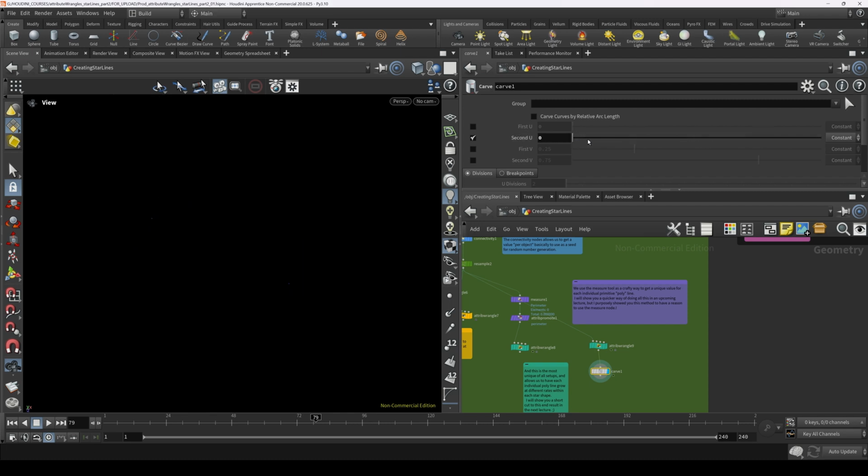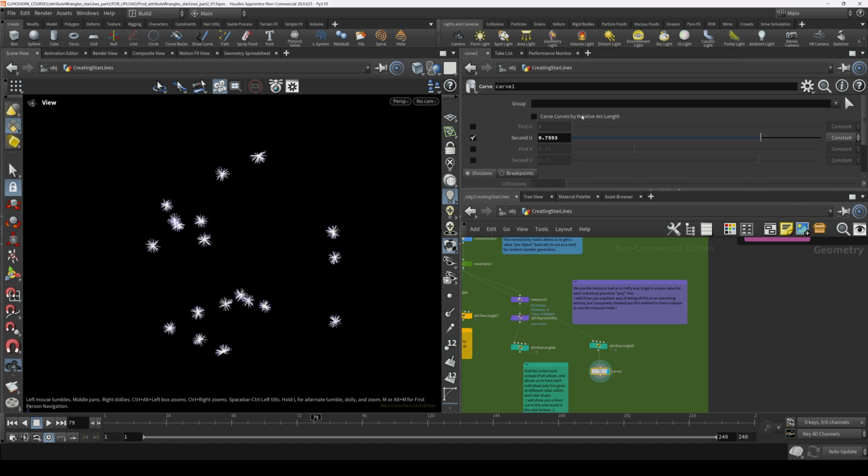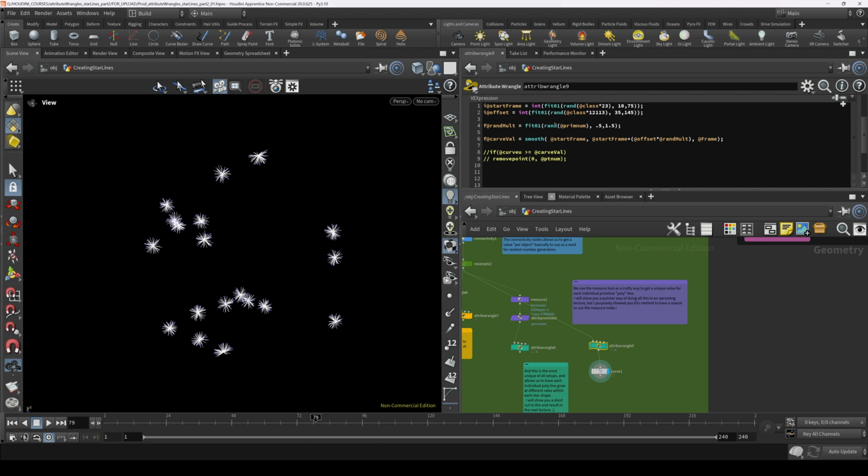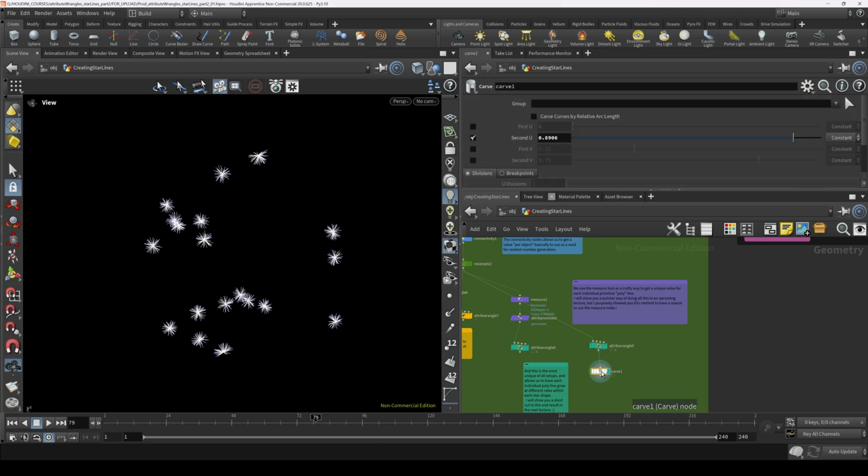And now you'll see you can just go like this, just drag this slider. And if we back out, you'll see it does essentially what we actually set up manually, but it does it all at the exact same rate on every single one of these star groups. If you don't need to vary the way you are carving any geometry, you can just drop down one of these carve nodes.